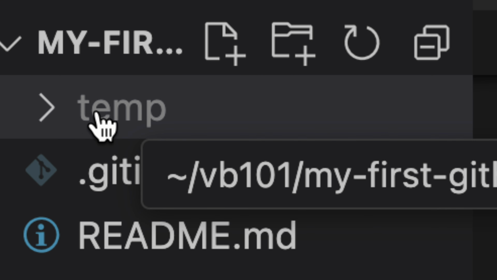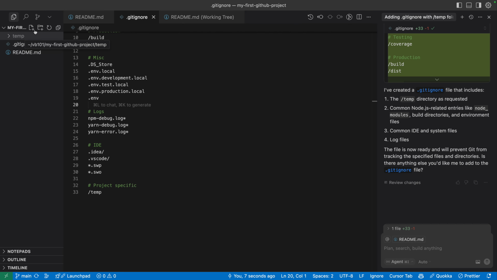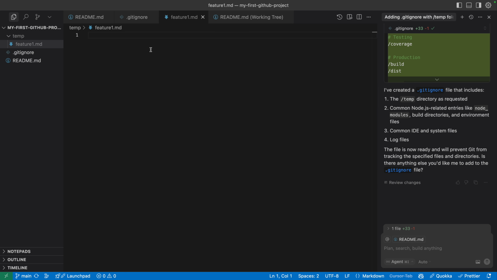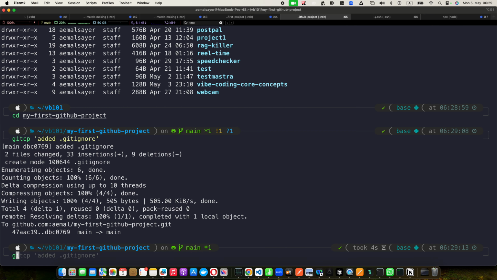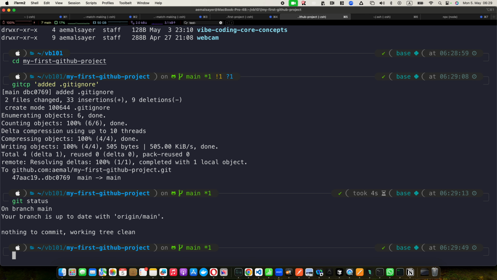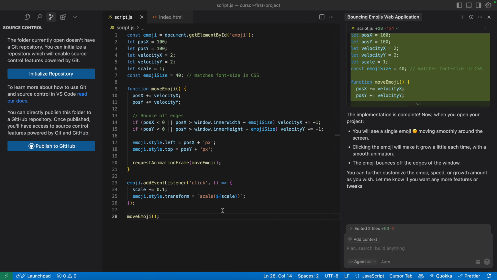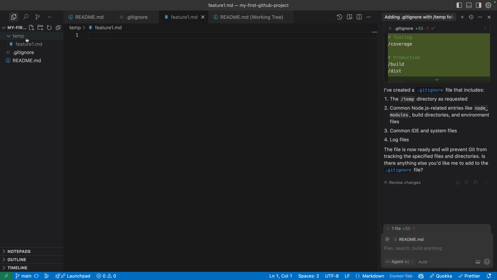The reason it is grayed out is that whatever changes happen inside that folder, let's say I'm writing a feature1.md, this RDD development method, Readme Driven Development, this is not going to be tracked by Git. We studied git status before, right? If I do git status, I won't see anything. Why? Because Git is ignoring that folder.